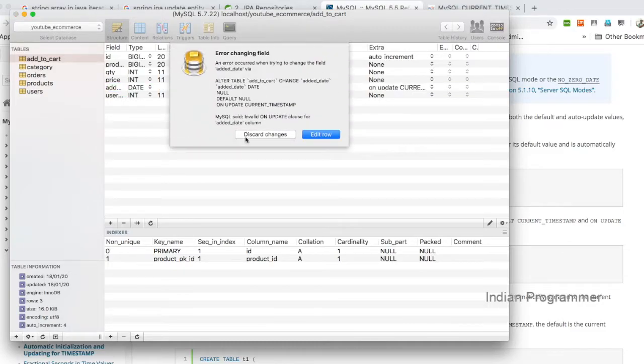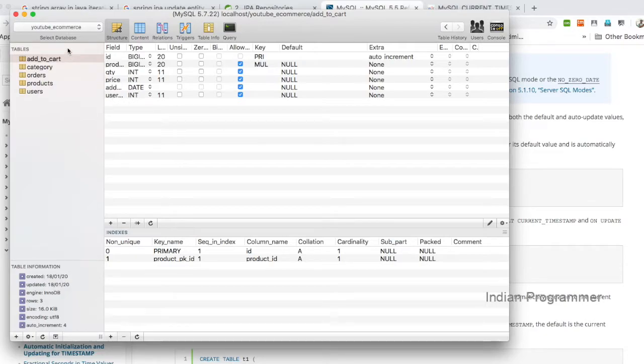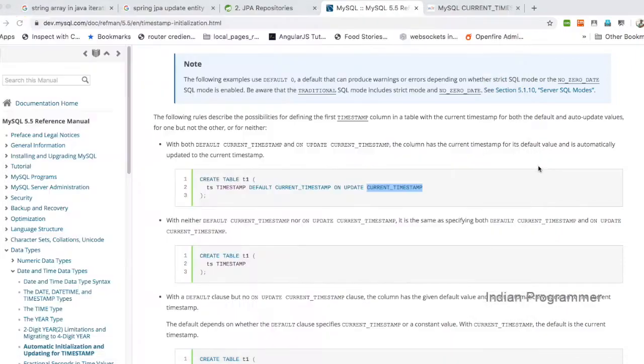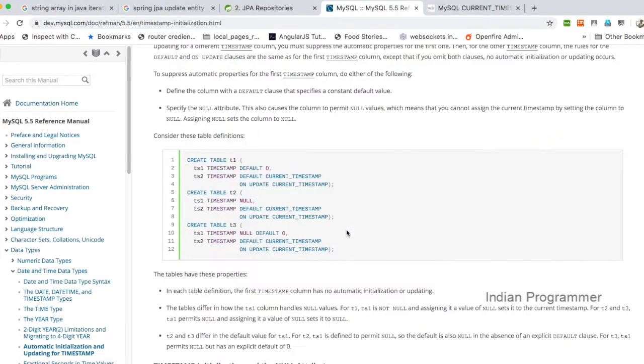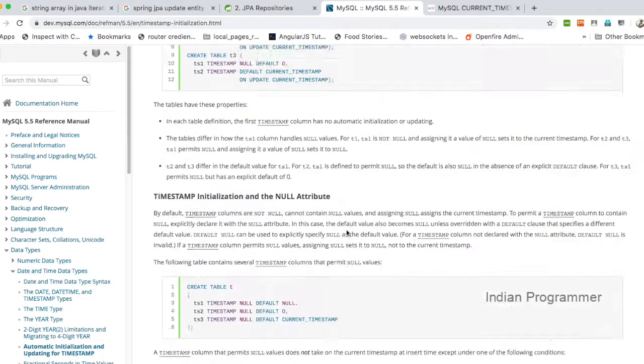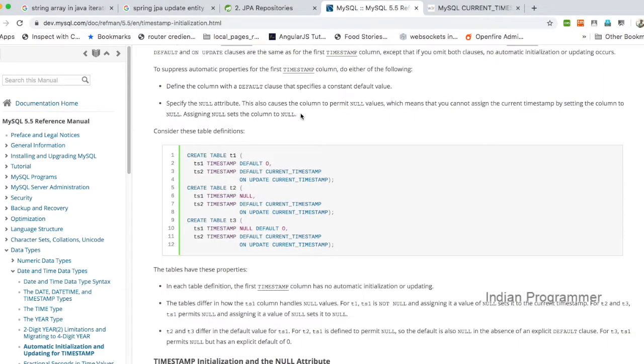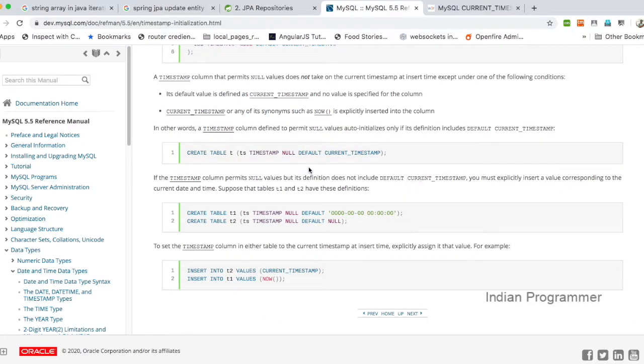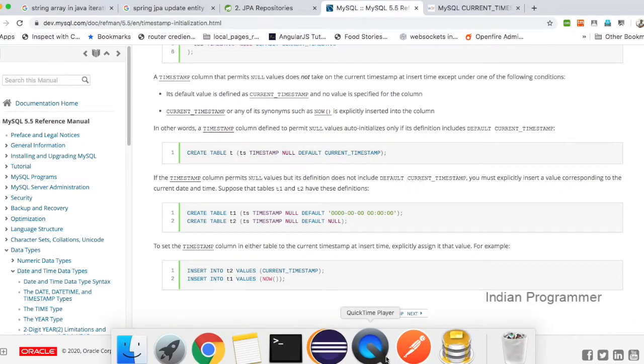I don't know why the default is not working. I think if I give it here, it will work flawlessly. Okay, I will check it later, no problem.